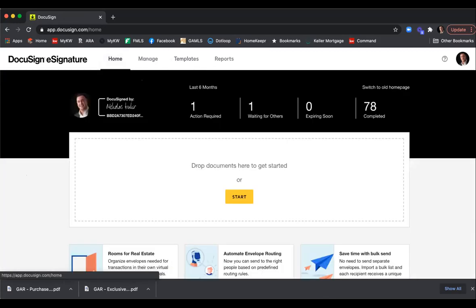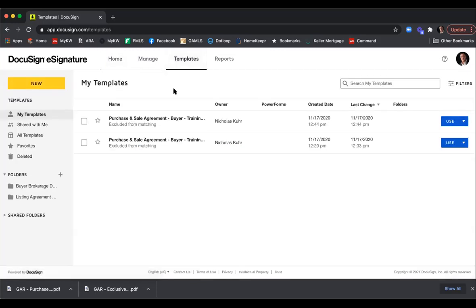Yeah, so okay, I'll just click on home. So when you click into the e-signature side of DocuSign, this is where we're going to create our actual templates. It looks different than the room side, which is fine. To get started creating your templates, I'm going to click on the templates tab up here at the top. And then I'm going to click on the yellow button that says new, and this is where I'm going to be able to make a new template. So I'll click on create template.